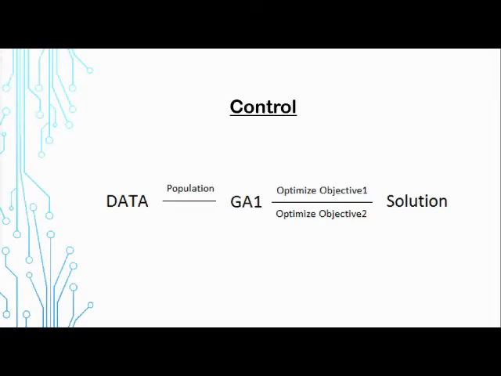The results obtained from the experiment are to be compared to the control. The control is a single multi-objective genetic algorithm which is seeking to optimize objective 1 and objective 2 simultaneously. It is important to remember that objective 1 is conflicting with objective 2, which in theory can result in GA1 performing suboptimally.